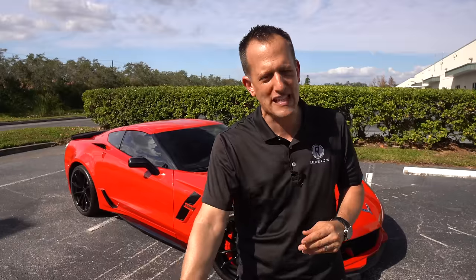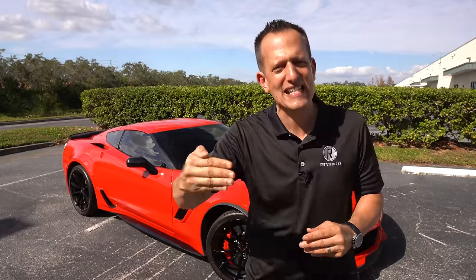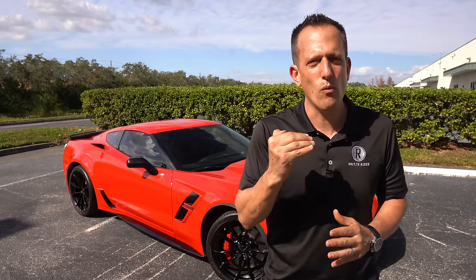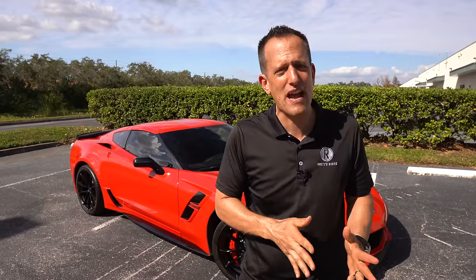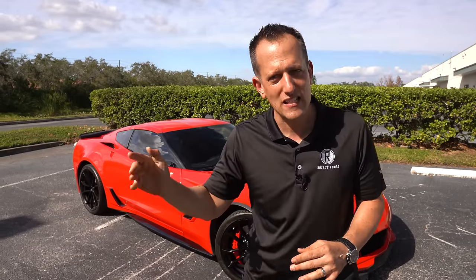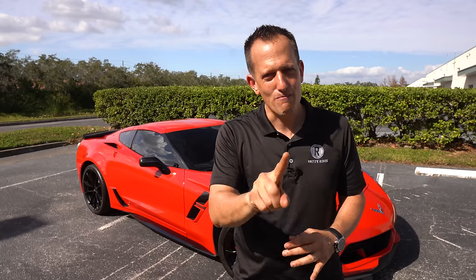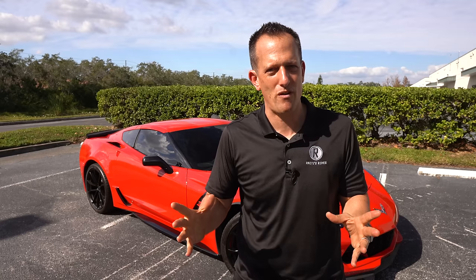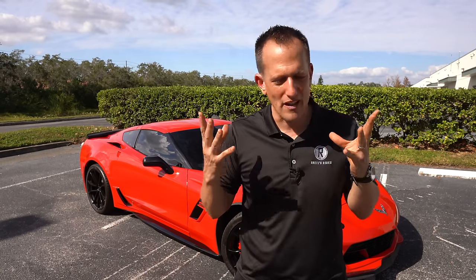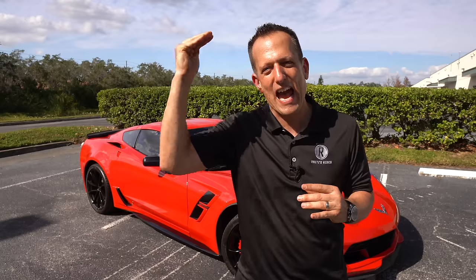But for me, getting behind the wheel, it does not feel like a Corvette. Where my heart still gravitates towards is the C7 generation because it has that classic layout. You can get a C7 Stingray just like a C8 Stingray, a C8 Z06, or a C7 Z06. But one model that does not exist anymore with the new C8 Corvette is the Grand Sport. The Grand Sport was such a value-priced vehicle because it gave you so many of the goodies of the Z06 without some crazy astronomical price.